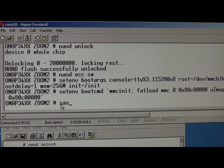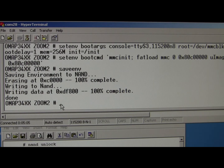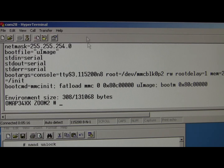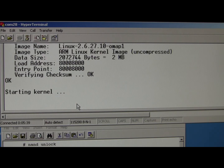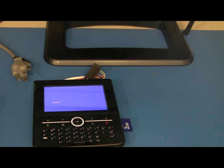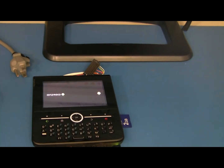Then we want to save the environment. At this point everything is saved and set up in there. You can do a printenv to take a look and make sure the settings are in there. The settings are going to boot from the SD card. So you can either repower or type in boot, which will go through the boot process. You get the penguin initially with the kernel as it's going, and then you'll see an Android logo come up.